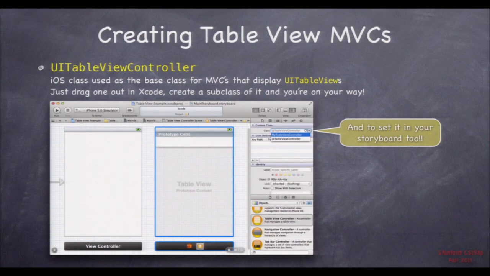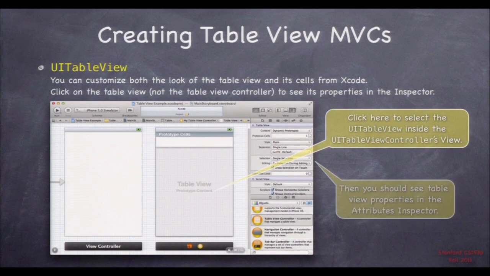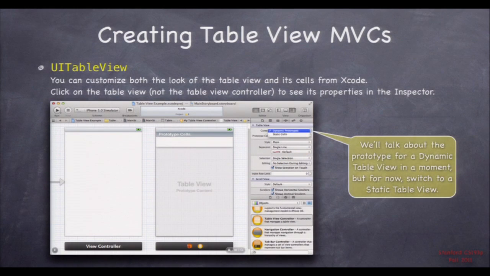Okay, so now I have a table view controller out there. It's some custom subclass of UI table view controller. It's got a table view in it if you look at the bottom there. And in fact, if I click on the table view in the middle of this controller and move to the attributes inspector, I'll be inspecting the table view. So you should see the table view attributes right there. There are some interesting attributes to set in the table view itself. We're not talking about the cells in the table view, but the table view itself.